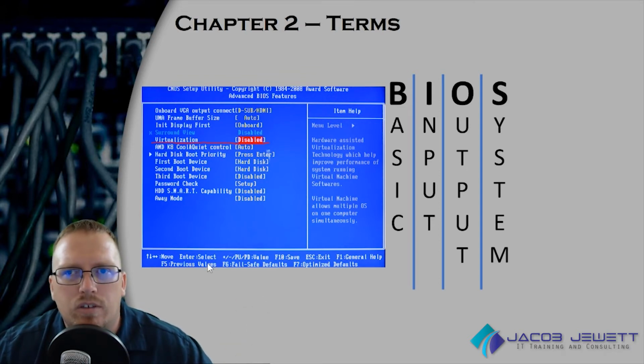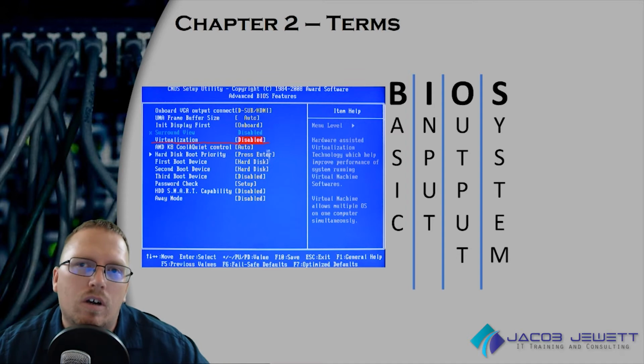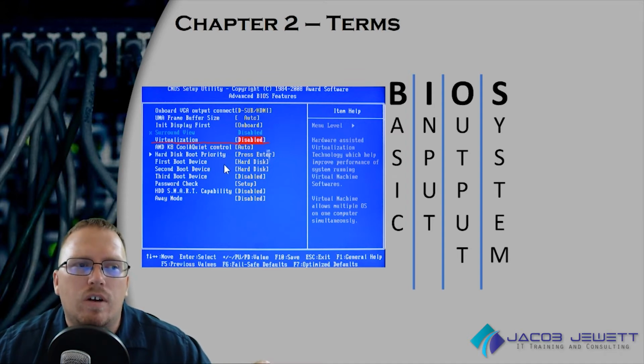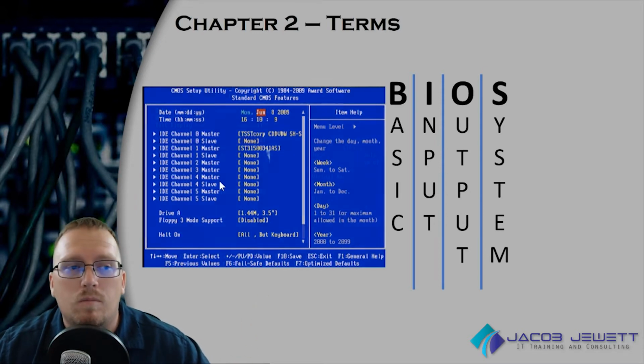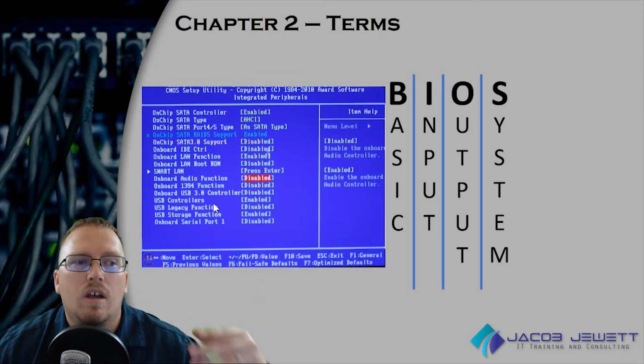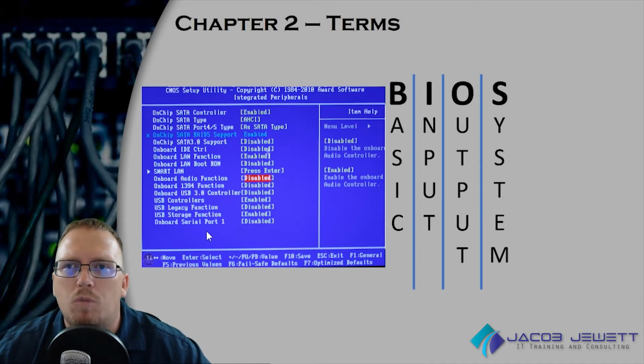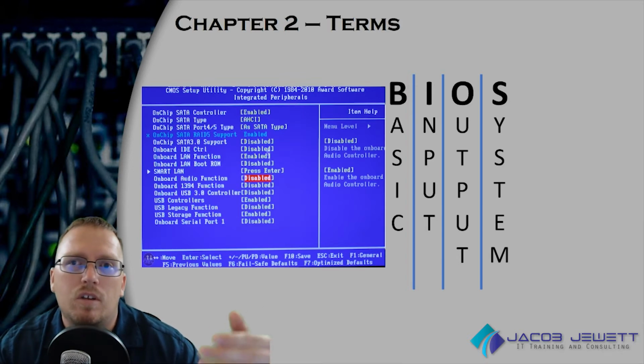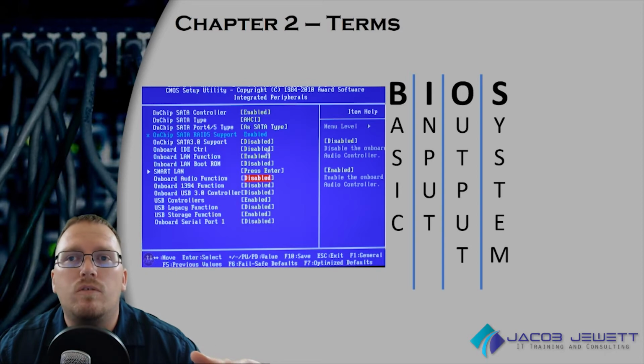Again, from BIOS to BIOS, a lot of times this changes. The thing you have to understand for the A+ exam is where these settings typically are. Under standard CMOS features, that's where you're going to set the time. Under advanced BIOS features, that's where you're going to set additional features, for example, boot priority and stuff like that. Under integrated peripherals, that's where you're going to set settings for things that are soldered to the motherboard. For example, if the motherboard has a video card that is built into the motherboard, you would go to integrated peripherals to either enable it or disable it. If you want to, for example, add your own audio card or an additional modem or something.